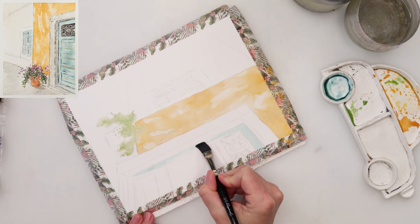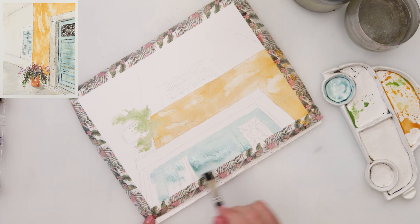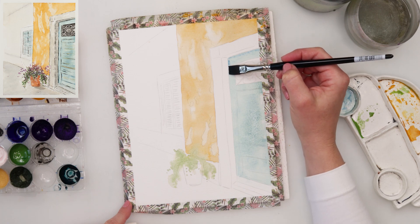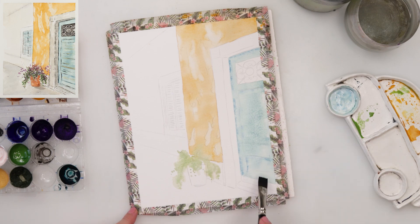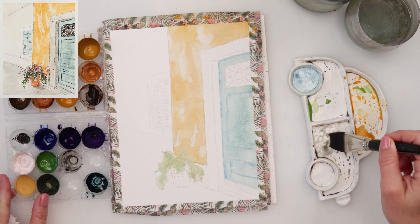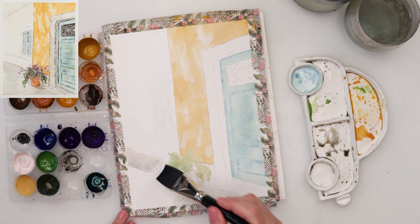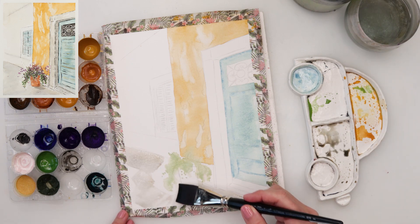When finished with that, I mixed in some turquoise blue and painted in the doors — every part you can see that is turquoise I painted straight away. As I was painting, I was adding a little bit more and a little bit less paint here and there; I wasn't trying to make one even wash. At the end it dried a little differently in some places, and that's exactly what you should try to do. If it turns out exactly the same, you can just add a little more paint in some parts, and if it turns out like mine — some areas lighter, some darker — that's also fine.